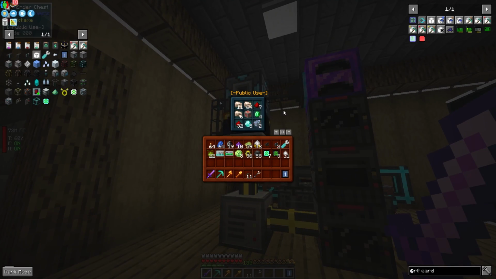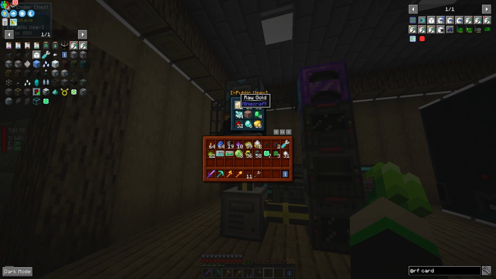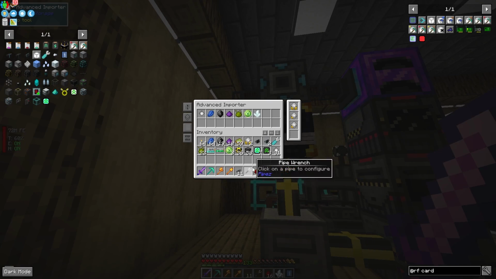So anything that isn't already put into a spot, like this iron ore, we can just throw that in there and it'll start importing it in there. So these are all the things that don't have a spot. And check this out. Instead of clicking add, you can just shift click and it should automatically add that in there. So if we scroll down, just shift clicking on it will automatically add it. So fluorite will go through here. Redstone will also go through here.